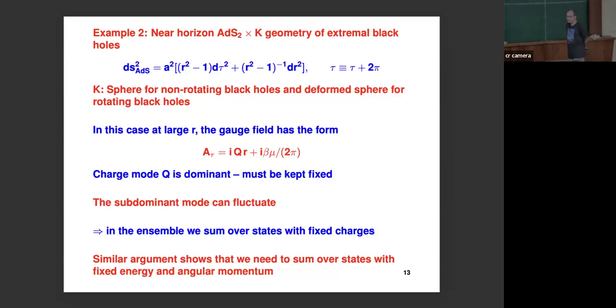So Ashok, this black hole is near extremal but sitting inside flat space? No, it's extremal. We are just looking at a strictly extremal black hole. Should I think of it as sitting inside flat space? Yeah, you think of it as sitting inside flat space. We're not going to make use of that here. So suppose I set up the path integral in flat space. Then I do something different because I put boundary conditions there. Exactly. How do you go from there to what you're saying here? We break up the path integral into two parts, one here, one there. Yeah, that's right.